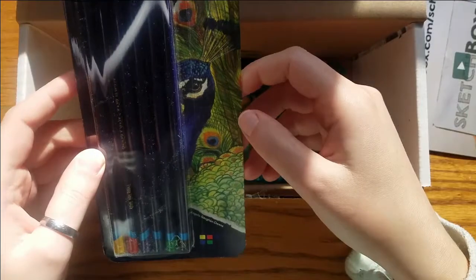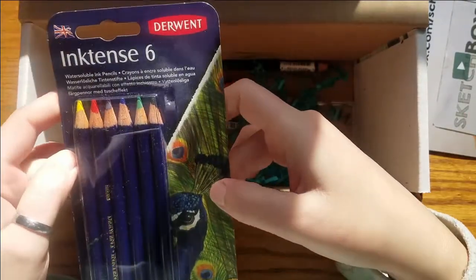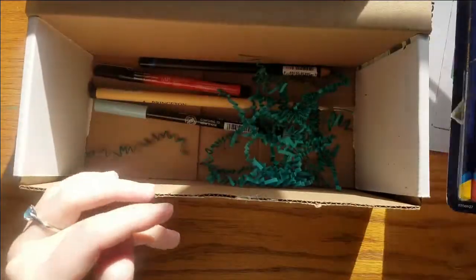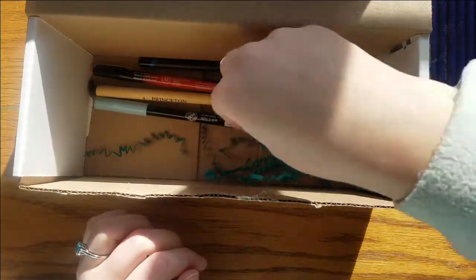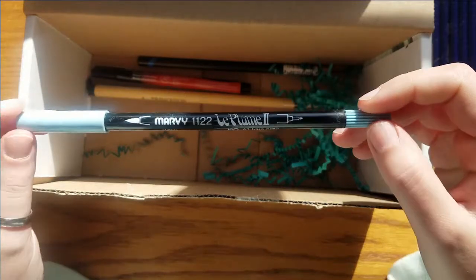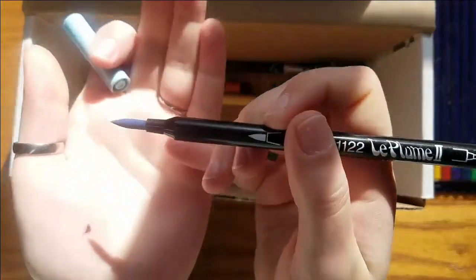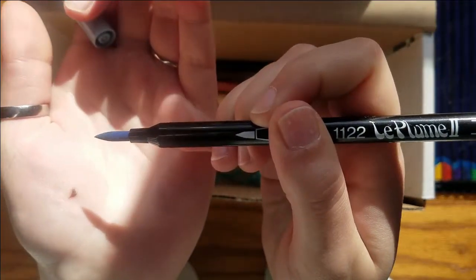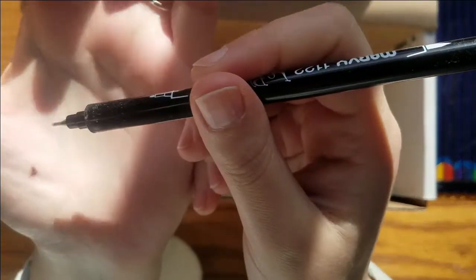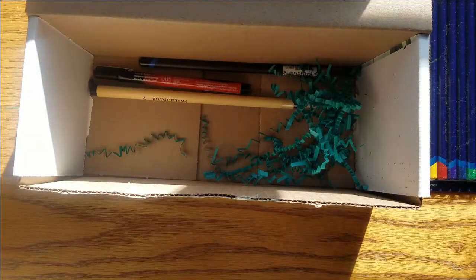So first off, we got some Derwent Inktense watercolor pencils. Okay, yellow, red, violet, blue, green, and black. Then a little Plume marker, a brush pen, and a fineliner.